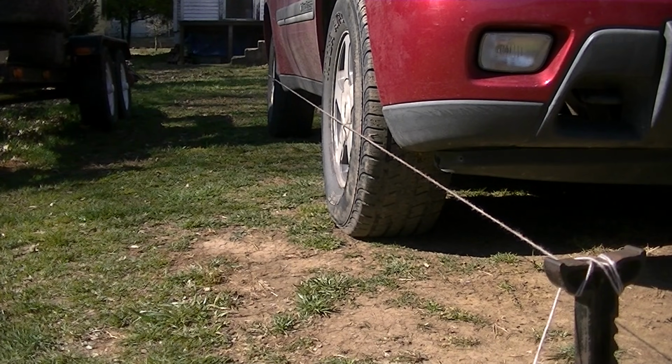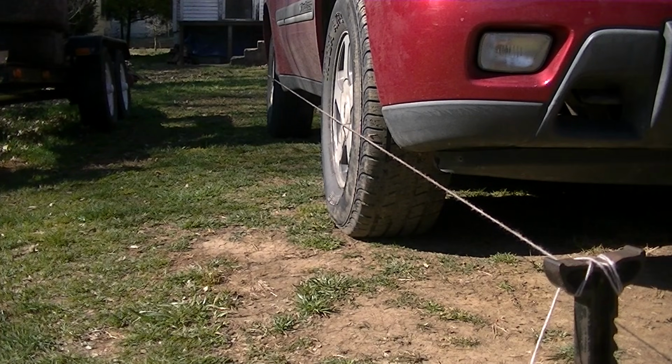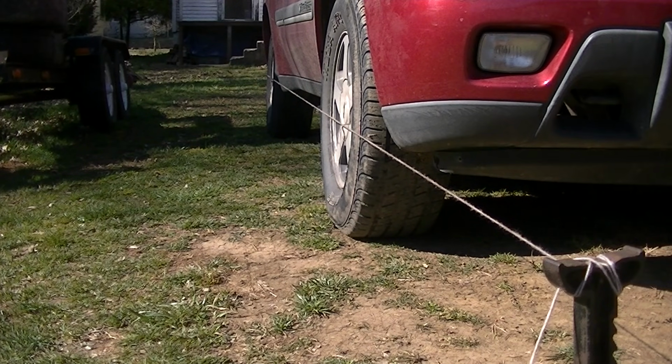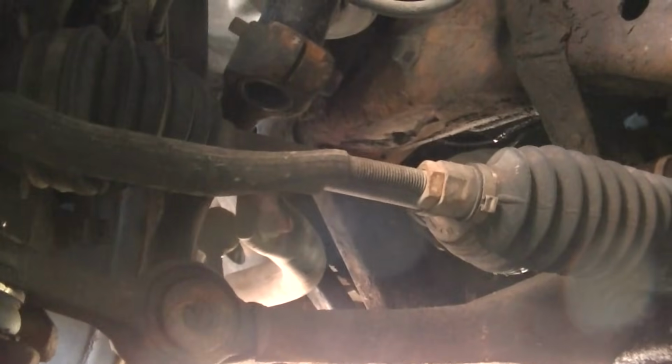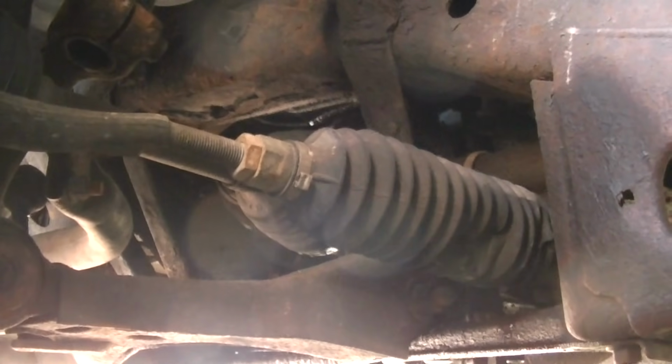Now, I've done this all my life, and I've taken it to shops after I've done this and had a factory alignment done to it, and they've always been impressed at how close I've actually gotten it. And to achieve all this, you have to adjust your tie rod ends, which are pretty easy, and like I said, lots of tutorials online.